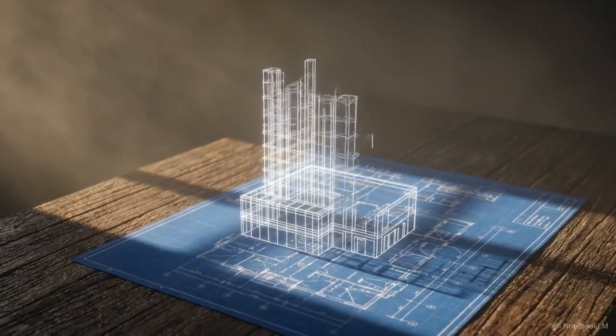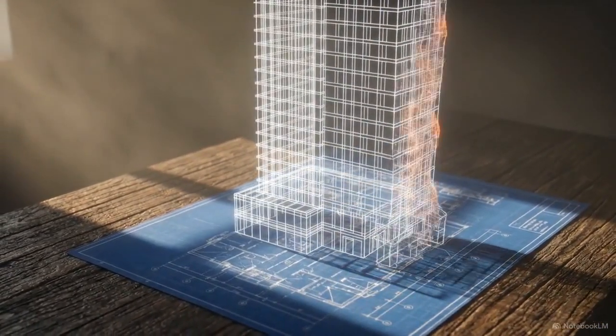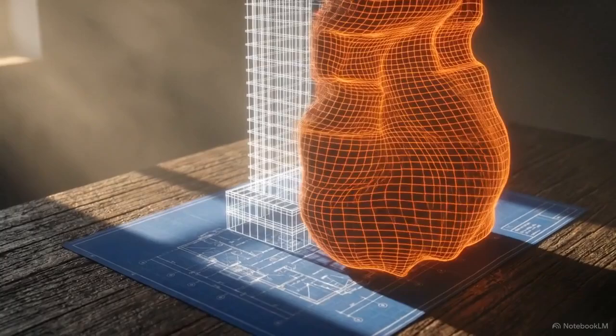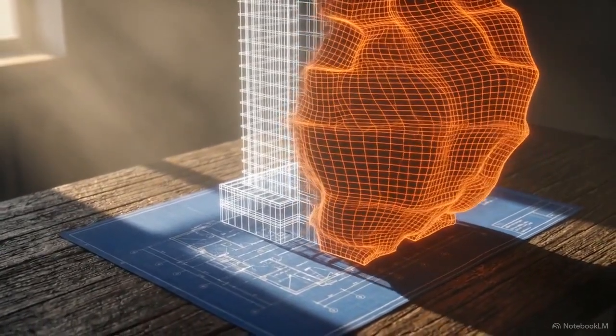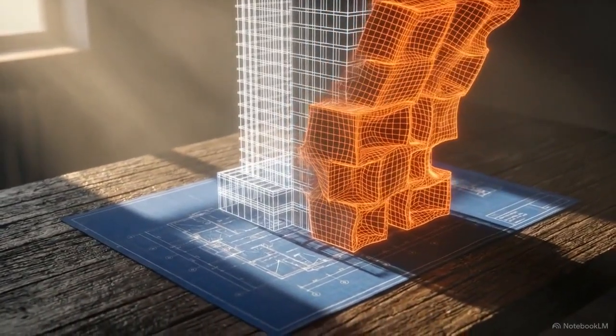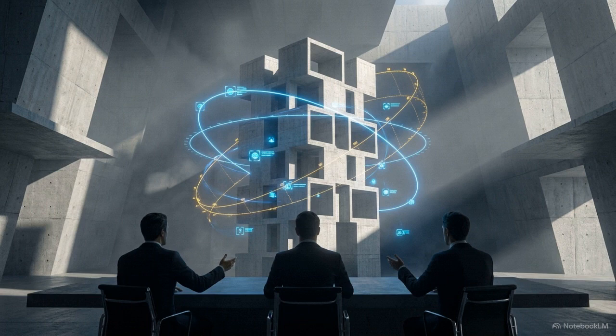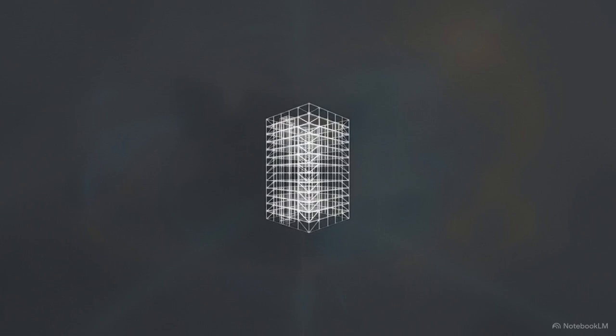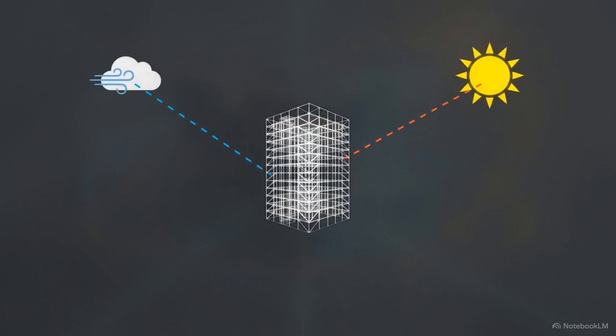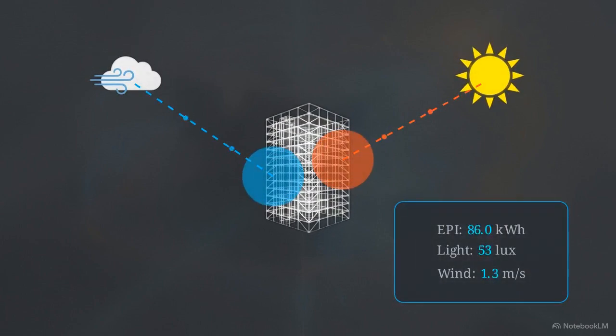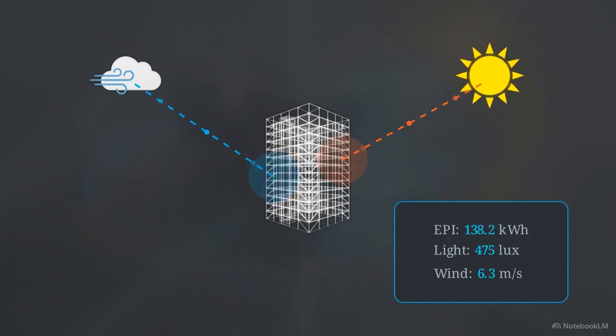A traditional architectural blueprint offers precise geometry, but it is completely blind to environmental stresses. When physical mass meets wind, solar radiation, and thermal transfer, static lines cannot predict structural behavior. To solve this, engineers use Building Performance Simulation, or BPS. This is the application of physics-based computer models to forecast exactly how a proposed design will react to real-world conditions.